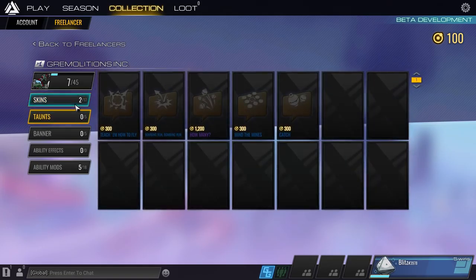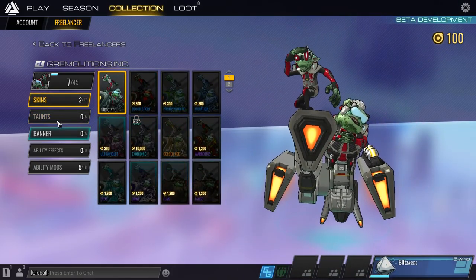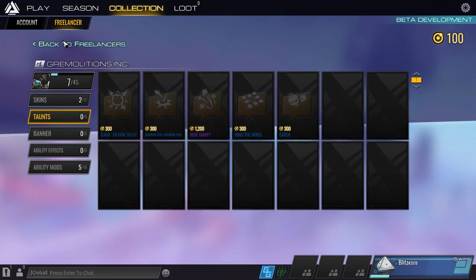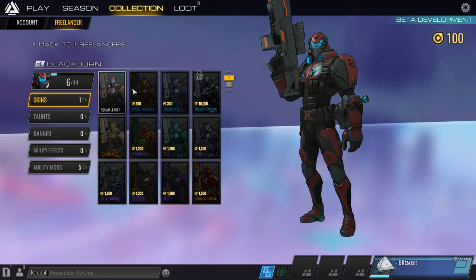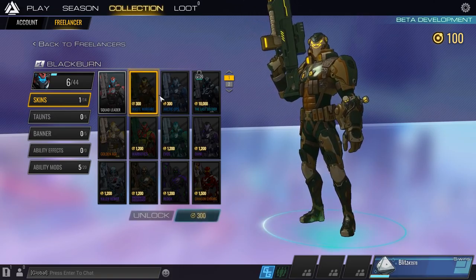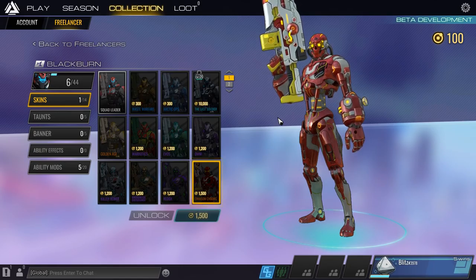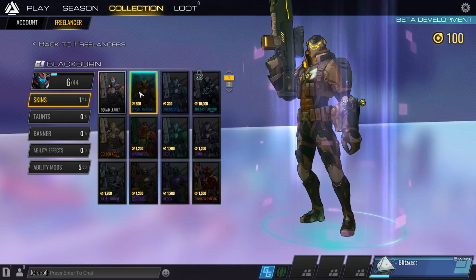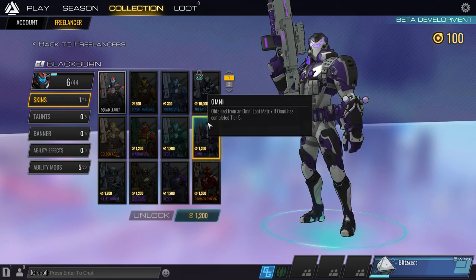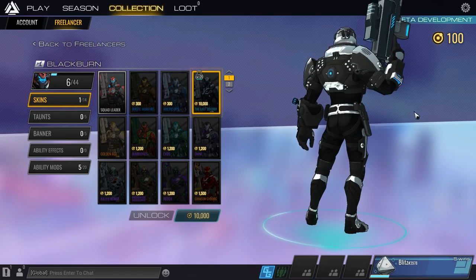Oh, there's all the skins, so you can unlock each of these with the money that you earn in the game. That's cool. We can go back to the Freelancers and check out. I've been playing the Blackburn. And it takes 300 money to unlock these different skins. Crimson Cyborg. Ooh, that's kind of cool looking. Eh, I don't like the skeleton face. Are they all skeleton face? No. Ooh, I like that one. That one's nice. Reminds me of Mass Effect a little bit.